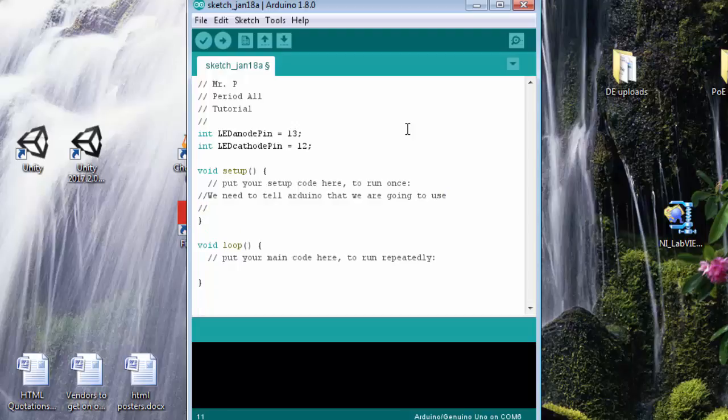They're only good for one line. And so if you want two lines, you need to type forward slashes again. We need to tell Arduino that we are going to use a pin and how we are going to use that pin.